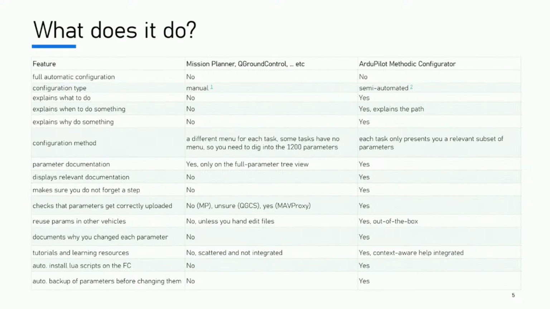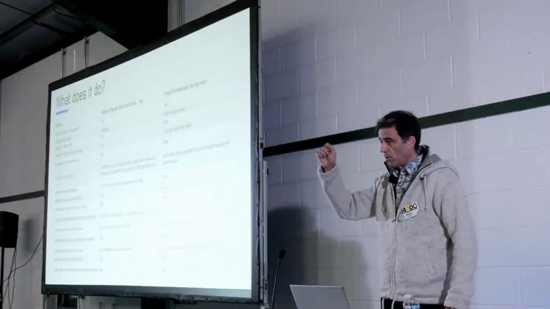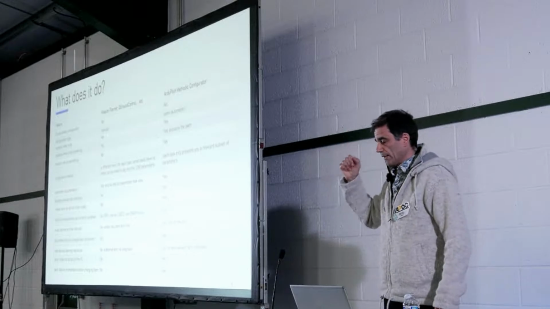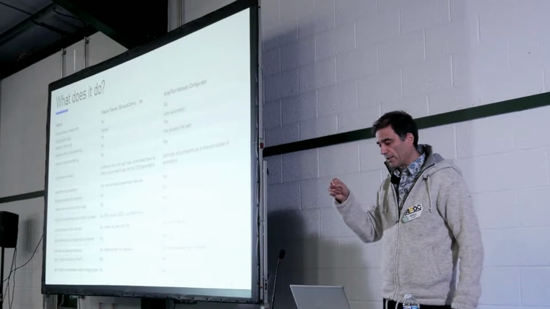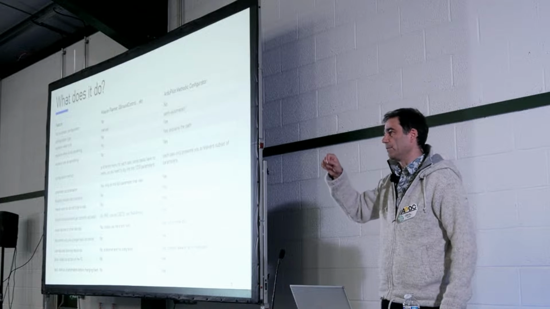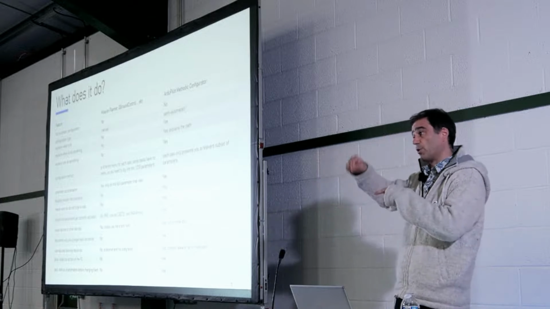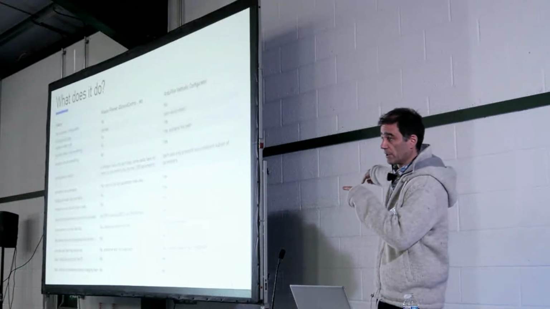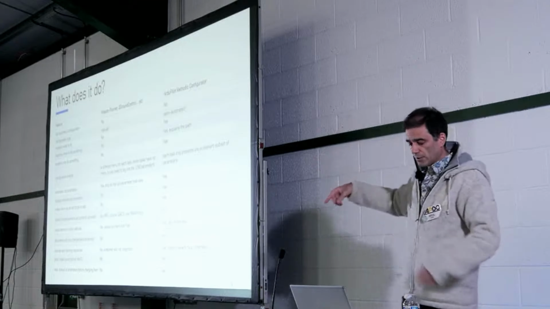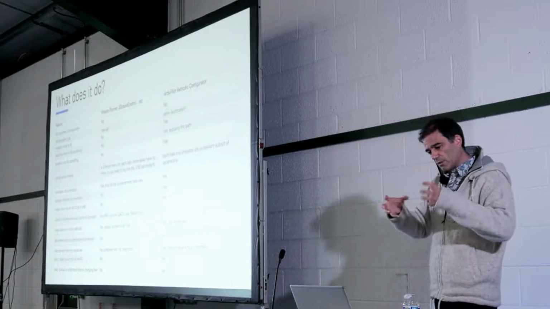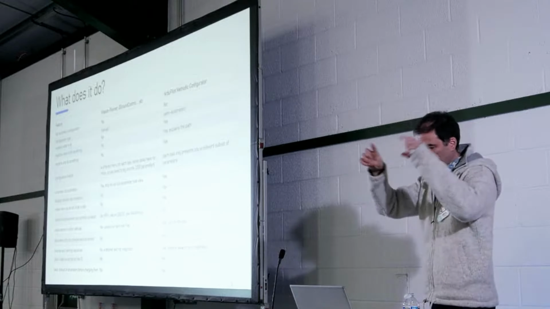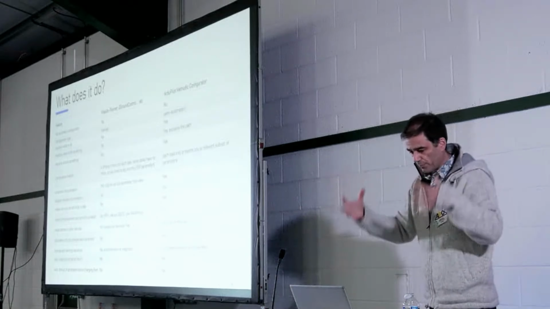The documentation, the same thing. If I'm looking at the parameter documentation, say I'm doing a motor calibration or a motor test on Mission Planner, then I don't have a way to see exactly what motor spin min means, because the documentation for motor spin min is actually in the full parameter list, and that's another screen. So the whole thing is not available in a single place, all the information in a single place.